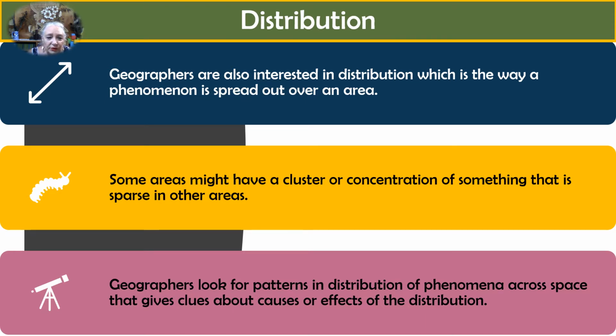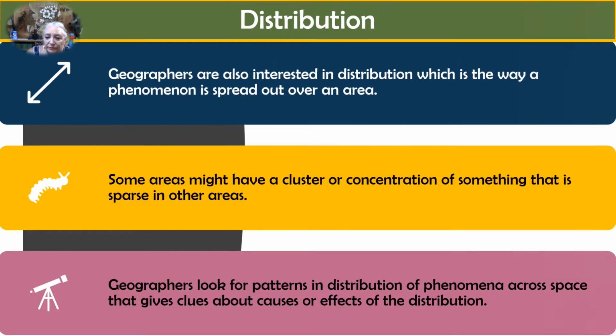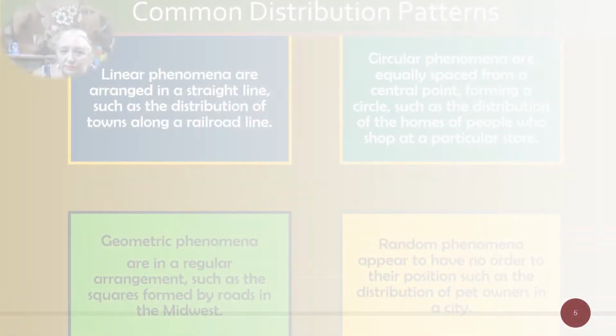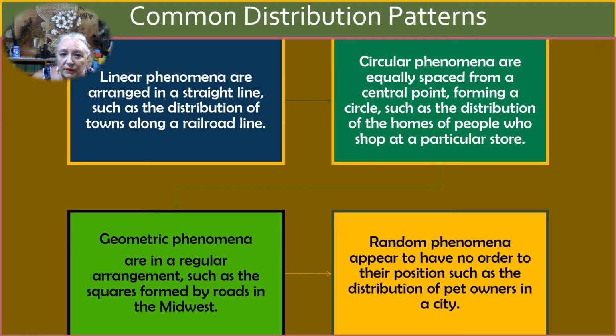So geographers are going to study this distribution of geographic features, on how and why they're arranged in their unique space on Earth. There are three main properties of distribution, especially across the Earth. One would be density, two would be concentration, and three would be pattern. Now, a pattern is the arrangement of objects on Earth's surface in relation to other objects. A pattern refers to distribution, how they're spaced.